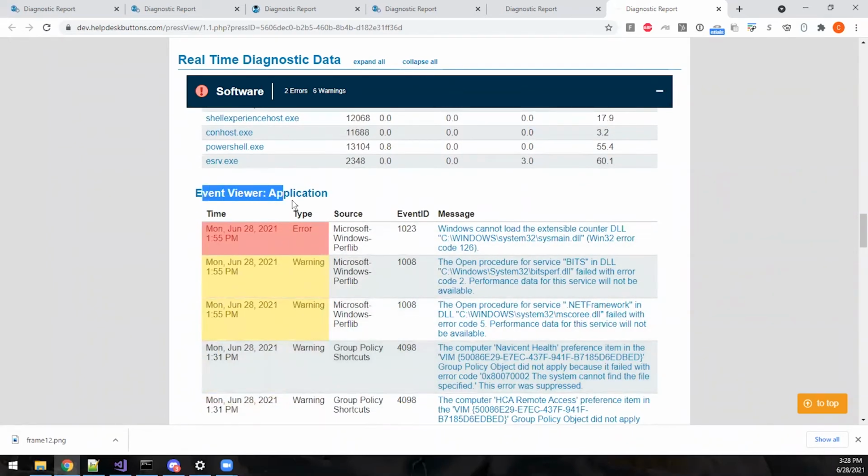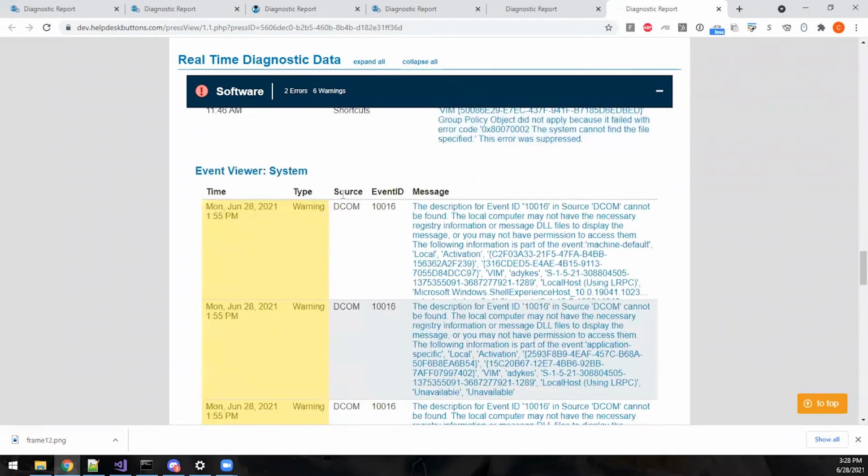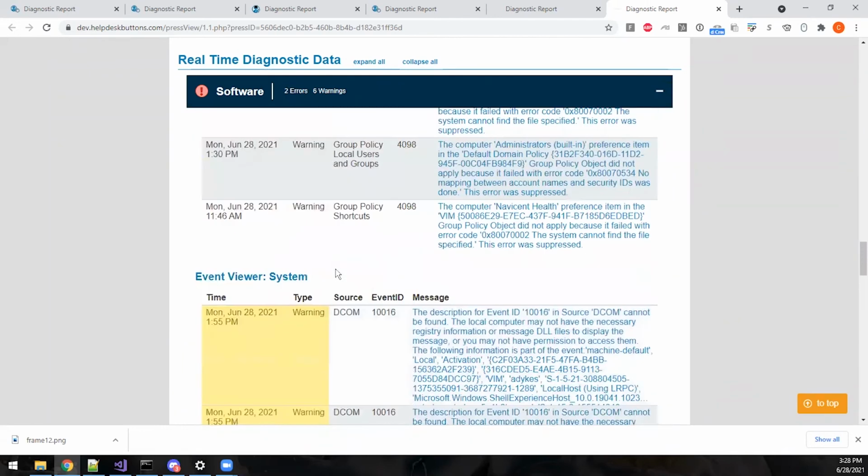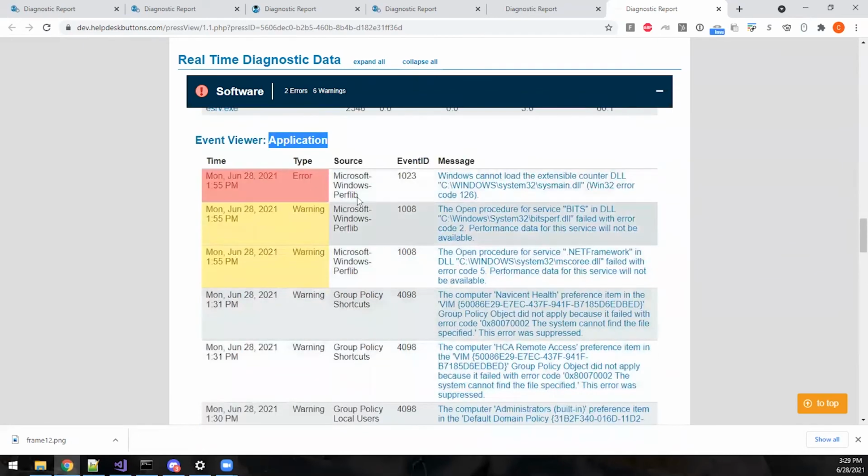This is the event viewer application log. Obviously, the event viewer is full of tons of information. No one ever looks at it because it's so overwhelming and it's got a ridiculous amount of information. And it's often very cryptic and hard to understand what they're even talking about. And it's got tons of logs. Which one are you even supposed to look at? There's two main logs you want to be looking at, that's system and application. There's other logs in there, they're generally not as important. But even just looking at those two logs, you still get tons and tons of log entries that are super noisy, hard to understand what's going on.